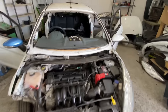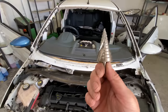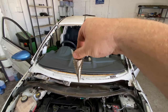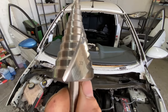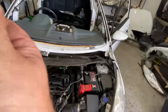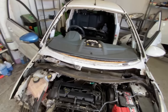Right, guys, as you just saw there, I managed to get the sensor back in place. I actually used this step drill, and it slowly worked the hole down until you get the correct size, and then it just slots in. You can see that there are different sizes there, and as it goes up, it changes the size. So, that's exactly what I used to do that AC sensor at the front.